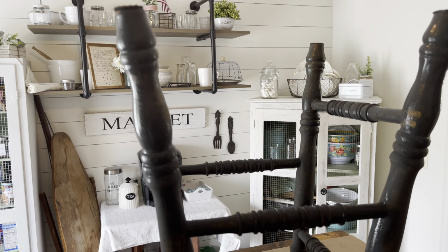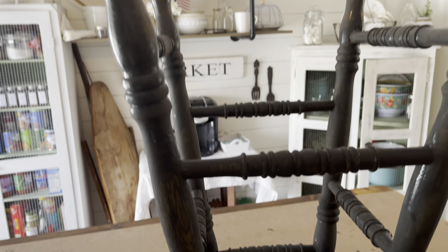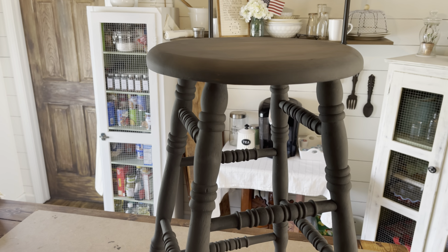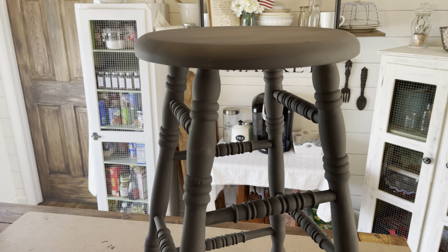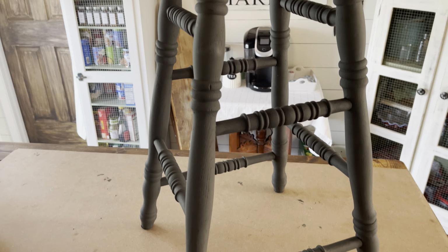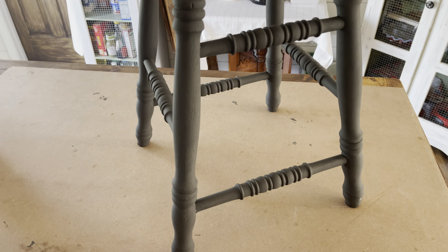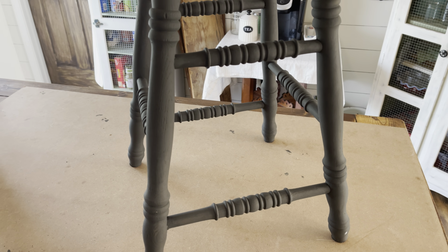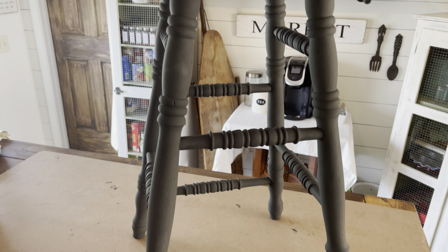I want you to see that it is not perfect. It's not going to look great on the first coat, but that's okay, because the second coat is going to take care of all of that. See how smooth that is in all its chalky glory? And if you're curious, I think that each coat took me about 15 minutes, so not a whole lot of time.